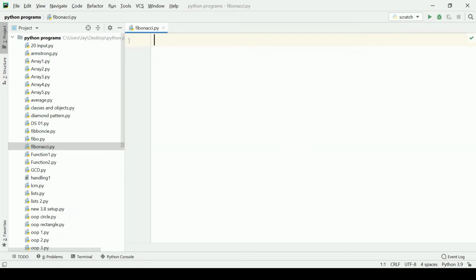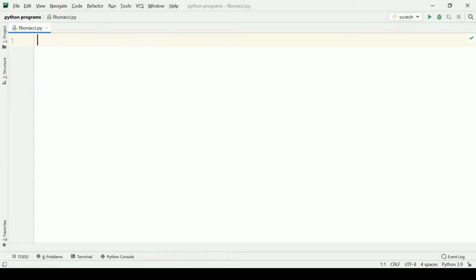Now in the previous video we were using the dark theme, but I thought the light theme would be preferable, as we can see much clearer here. So let's start.